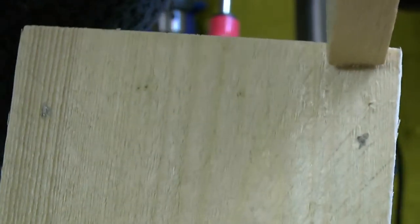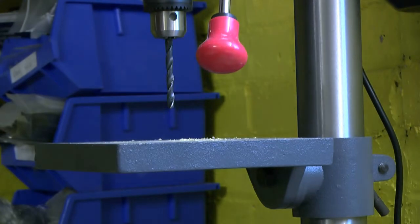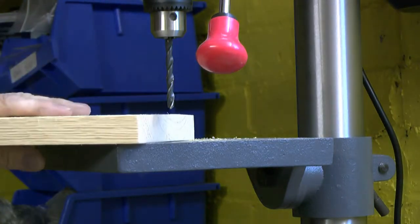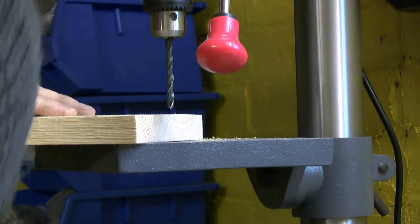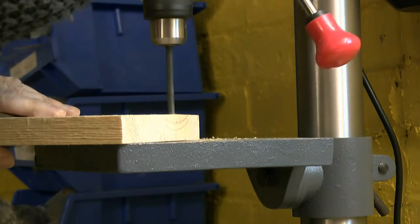Right, I marked all the holes, or most of the holes. As you can see here, this is the bottom, and I put the holes just about half the way through the thickness of the wood so that when the screws go through the holes, they're going to be just about halfway into the wood, as you can see. So I'll drill a few holes now. I'm using my bench drill here, but of course you can just drill them with an ordinary hand drill. This is just a bit easier because I've got one.